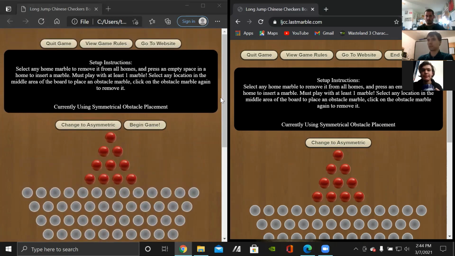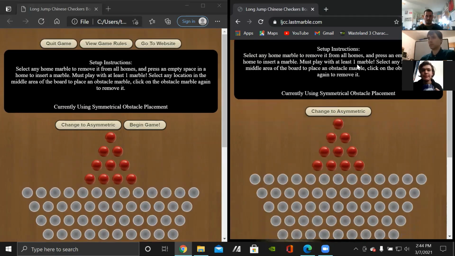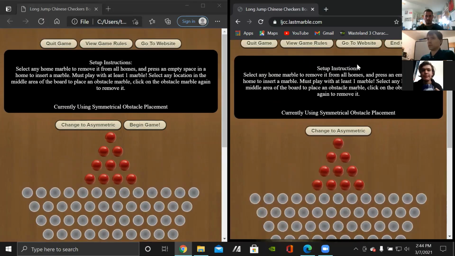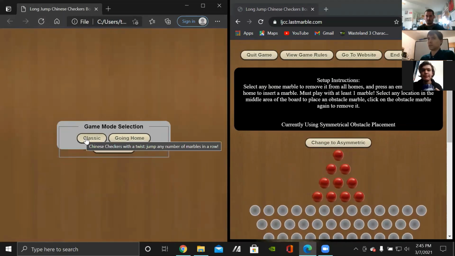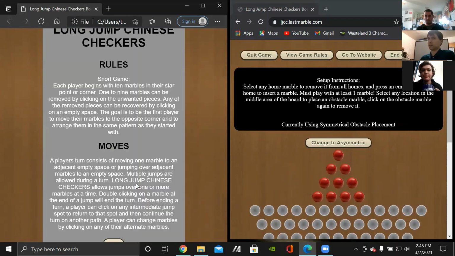But at the very least, I changed it so that this button is here, right where you're going to be focusing your attention, instead of up here in the top right, and it doesn't even say start game, it just says end setup. So yeah, basically I wanted to design this as much as possible so that there's no way you can click through all this without knowing what you're doing.